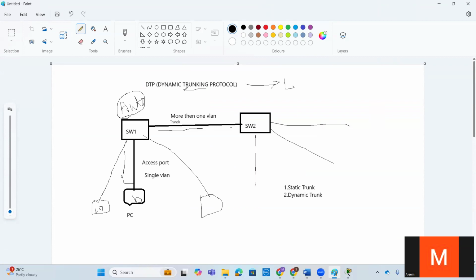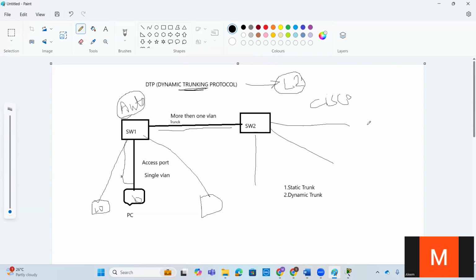Whenever we are discussing trunking, access ports or trunk ports, those are Layer 2 protocols only. So DTP is a data link layer protocol, and it is a Cisco proprietary protocol. You cannot see it in other vendors like Aruba, HP, Palo Alto. This kind of switches, you cannot find this DTP protocol.